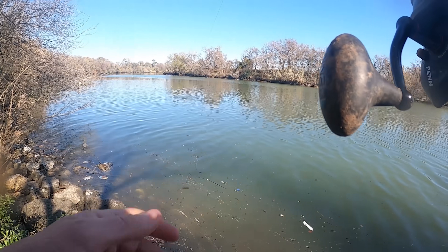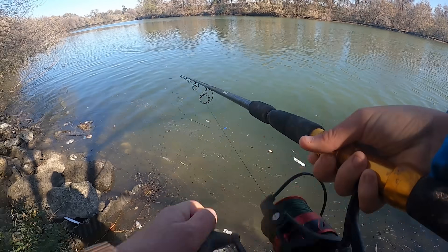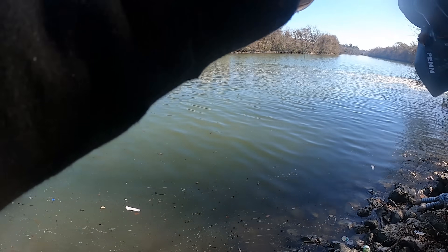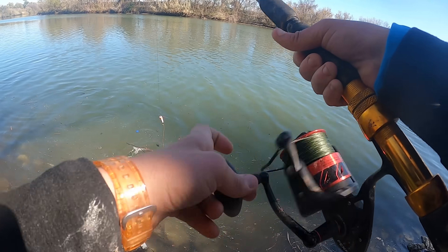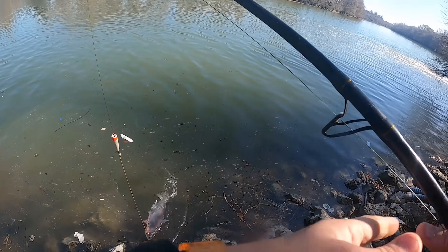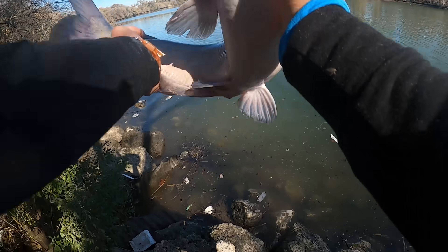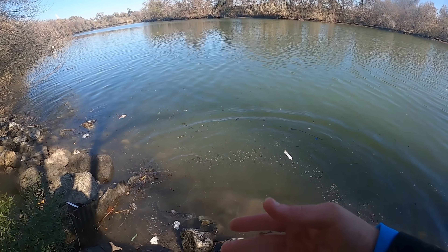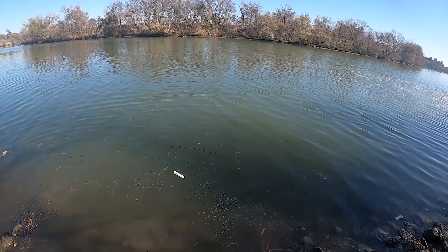There he is. He's decent — not huge but he's nice. It's good to see fish. In cold weather it's just nice to see fish. Not a monster, about on par with the other one. Very nice. That was not meant to happen that way — I was trying to show him to the camera and he got out of my hands. I just pushed him so he didn't land on the rocks. Not very graceful, but he never touched land, so that's good at least.